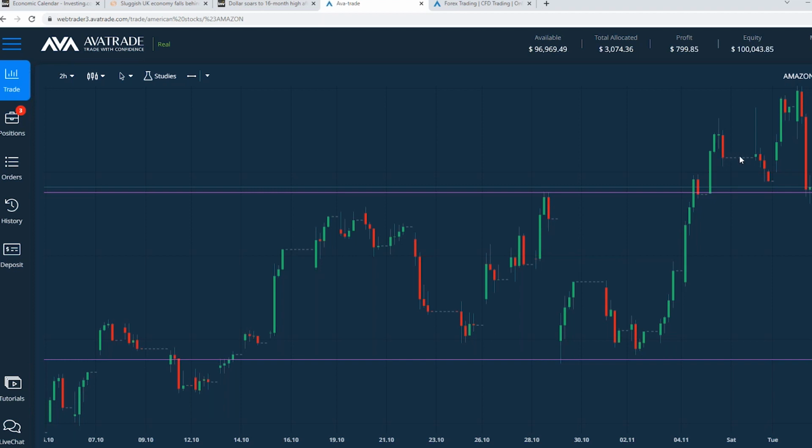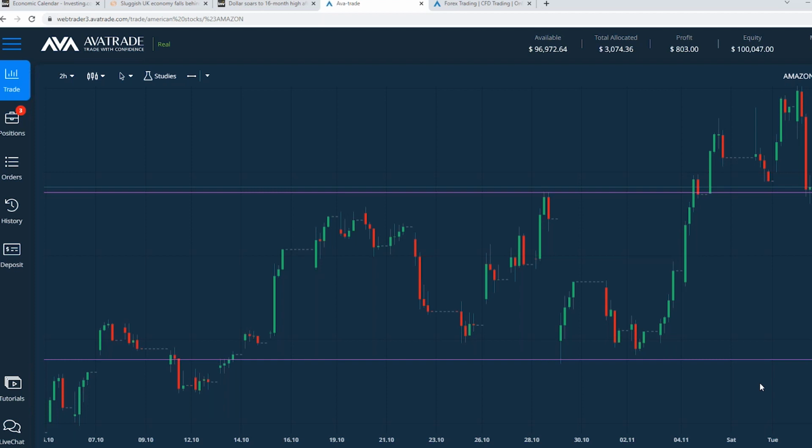Where it closed the day before, it opened at the same price almost. We just don't know. If the price opens and it's down here, wow, that would be an opportunity to try and buy off the lower support. If it opened way down here, I would be looking to buy with a bounce maybe and stop loss below that support level. So it all depends, where does the price open?